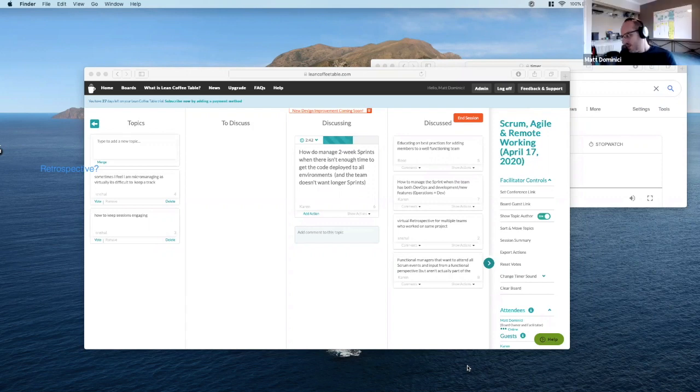I hate to just jump in and start talking, but there's not a whole lot of time, so I will. Usually when this kind of stuff comes up, the first inclination is, okay, let's just make the sprints a little bit longer so there's time for QA to get their job done. And usually all that does is paper over the underlying issue. And usually the underlying issue is, again, what we were talking about earlier, technical practices and quality in general, and how we're actually building software. Forget about Scrum or any framework in particular, but just how are we actually coding and doing the testing and all that sort of thing.